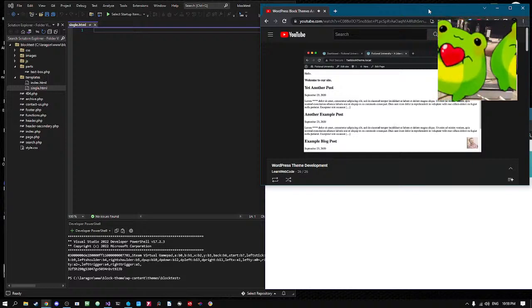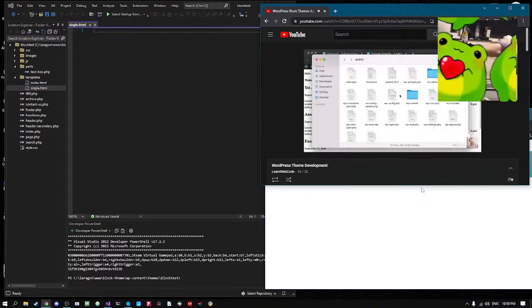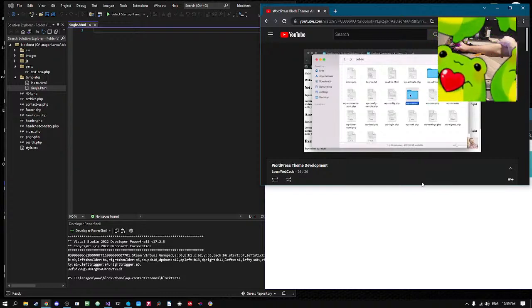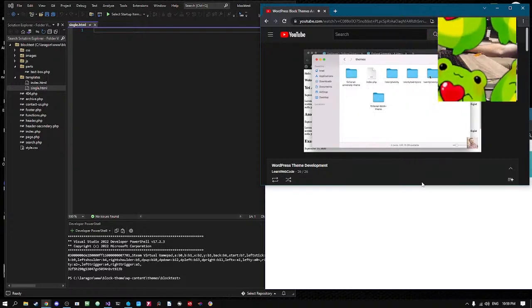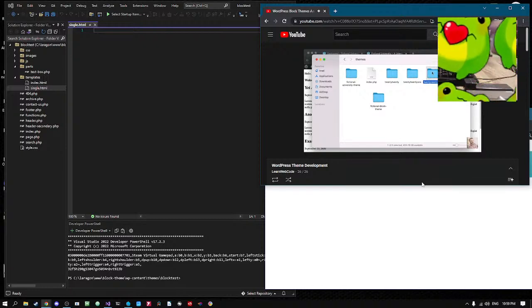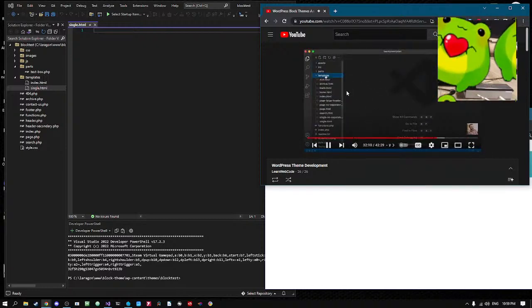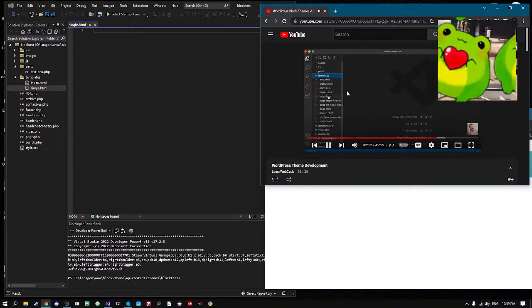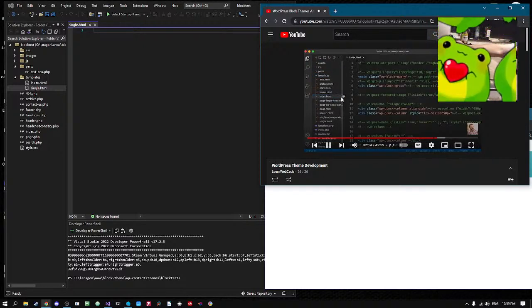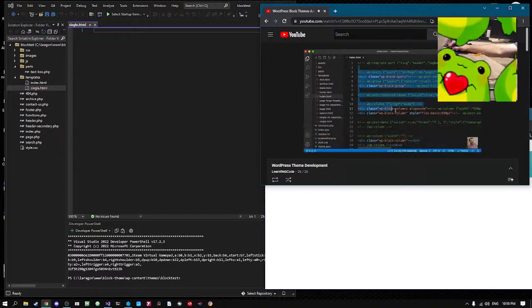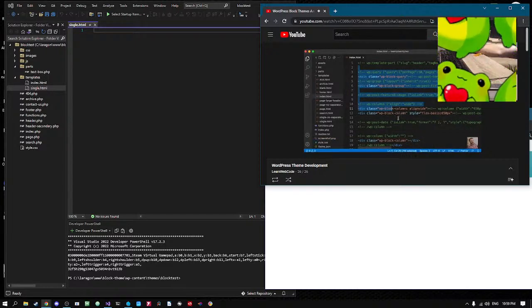So let's just open up that theme in our text editor. In your WordPress installation folder, go into wp-content, themes, and then here's the 2022 folder. Just open this up in your text editor. If we dig into the templates folder and then open up maybe index.html, we see that the only thing in this file is default core WordPress blocks.